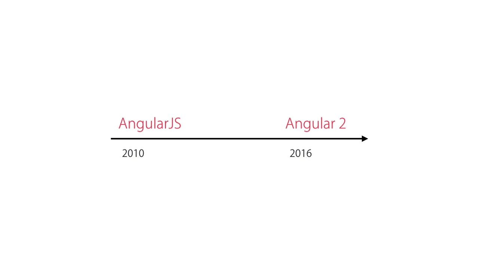This new version is entirely different from Angular 1 to the extent that you can think of it as a completely different framework. Now, this made a lot of developers unhappy because they had a lot of applications built with Angular 1, with each application over a few thousand lines of code that had to be rewritten.